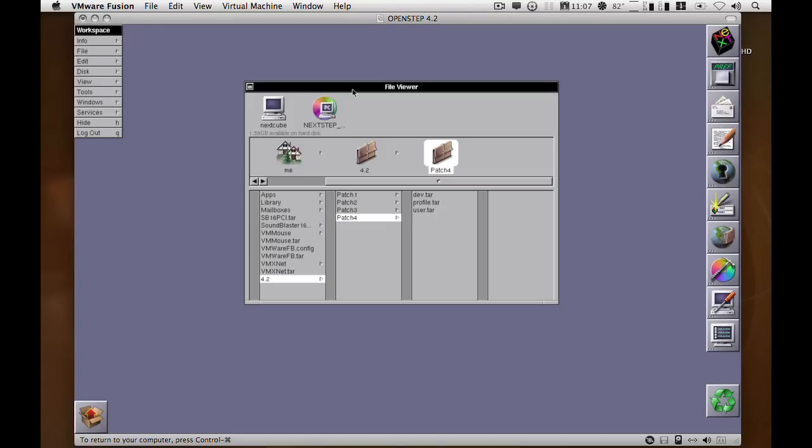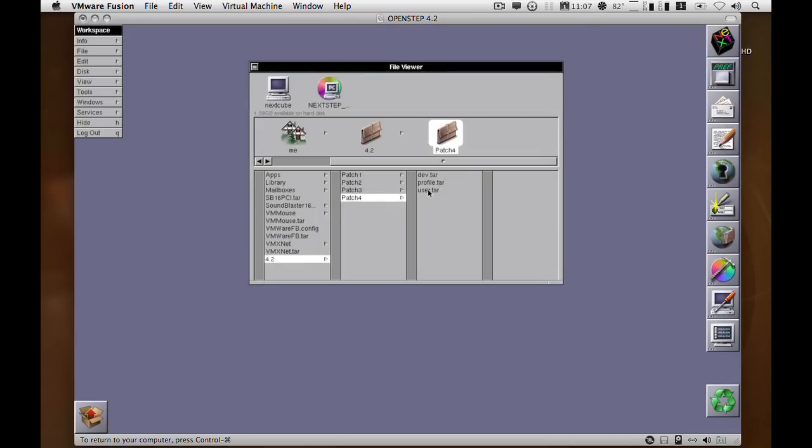You can then continue on and install developer with the patches, Enterprise Objects with the patches, WebObjects with the patches, and you can use the system. I hope this guide has been of use to you. There'll be more coming along in the future, such as installing OpenStep 4.2 developer, doing various system administration tasks involving NetInfo, and just general NeXTSTEP and OpenStep hints and tips.